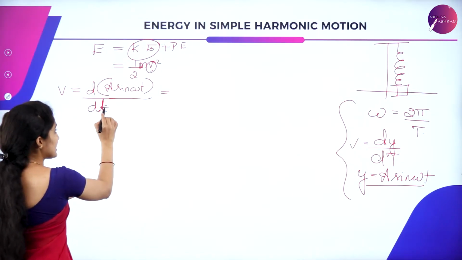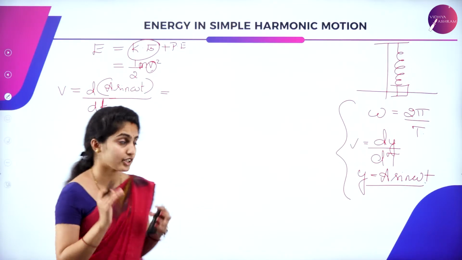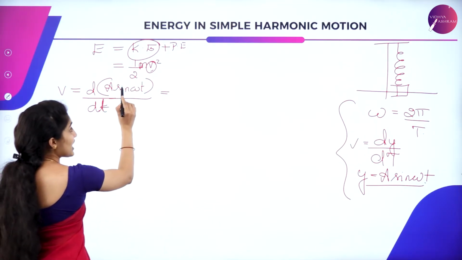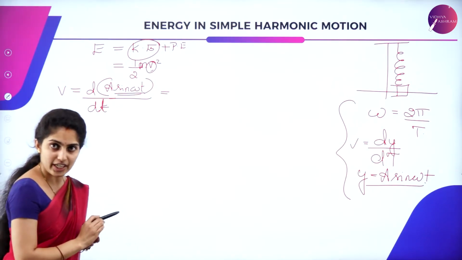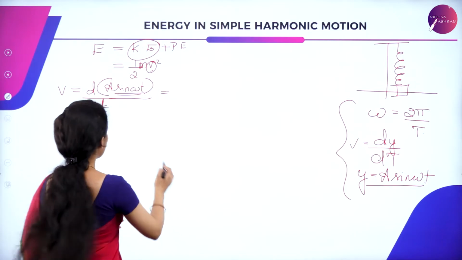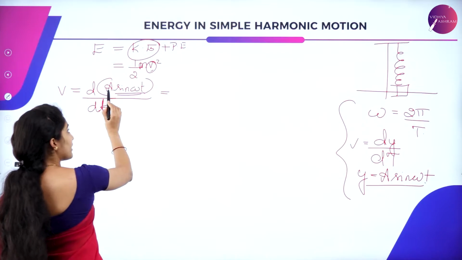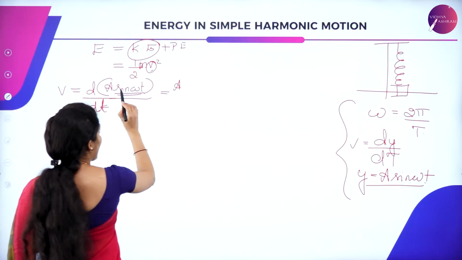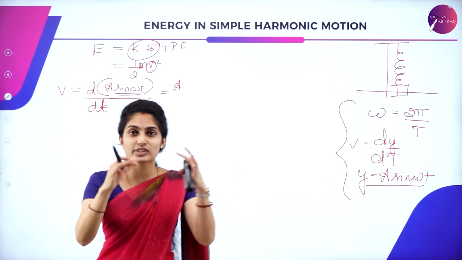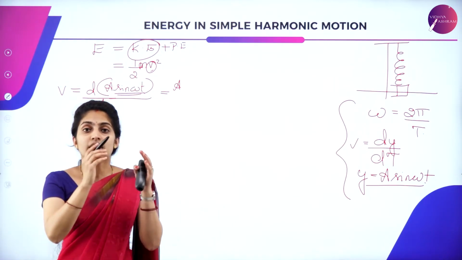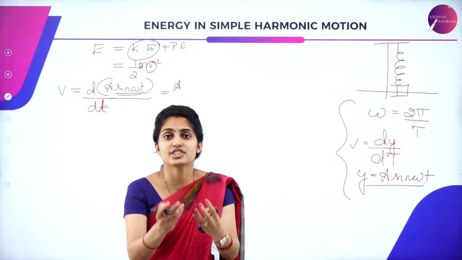So if this is t, something with that t itself has to be differentiated. What is there with t? That is sine omega t. So this part has to be differentiated. What are we supposed to do? We have to write a as it is, because it is along with sine t itself. Since t is associated with sine and omega, the sine omega t has to be differentiated. Differentiated means it has to change its form.